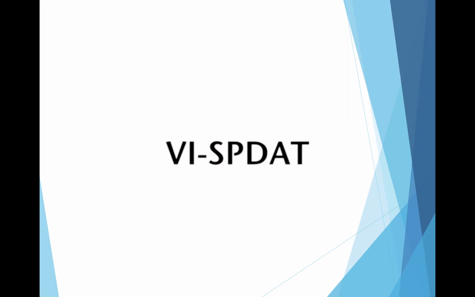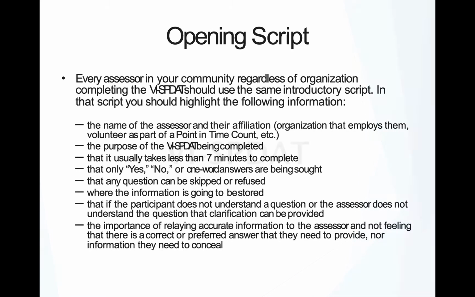Okay, and so those were the different domains that are both in the VI-SPDAT and in the full SPDAT. You're going to see, after we review the script and everything, how it looks in the VI-SPDAT. So first, the VI-SPDAT has an opening script, which we're going to look at in the next slide, but it must include the following information, which it does. It is just important that these are included, which is why the script that we're going to look at next is the way it is.